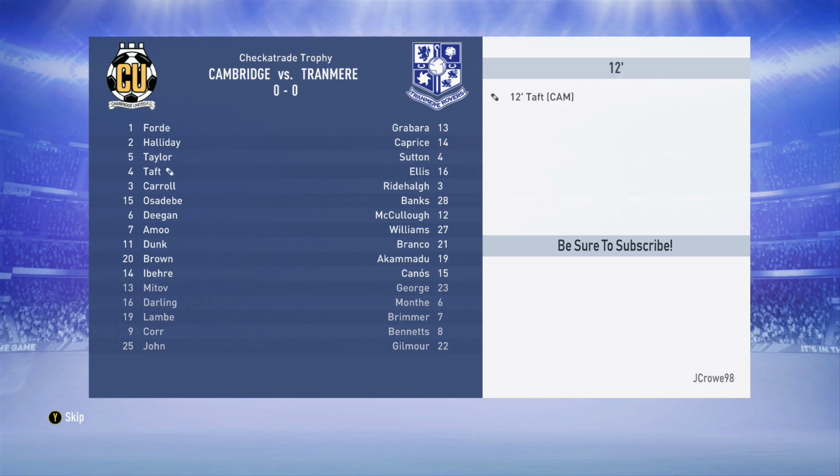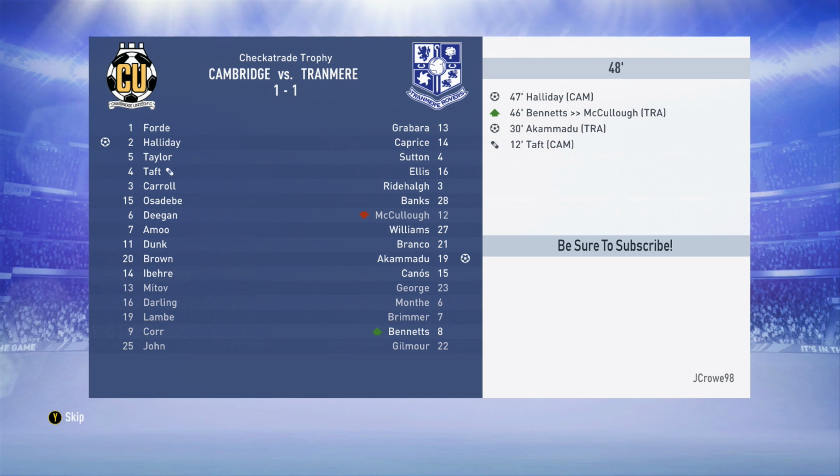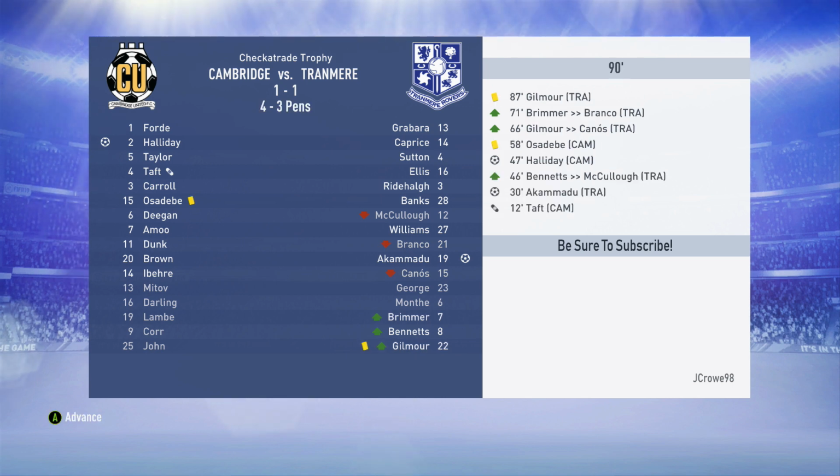And yeah, we're going to the sim for this match, hoping that the boys would pull through. Cambridge do pick up an injury there, but not a bad enough injury to take the player off. And Akamadu ends up sending us 1-0 up in the 30th minute. And then in the 47th, Cambridge do equalise for a goal from Halliday. And it actually stays 1-1 through the whole thing. 2 penalties where we end up losing 4-3.